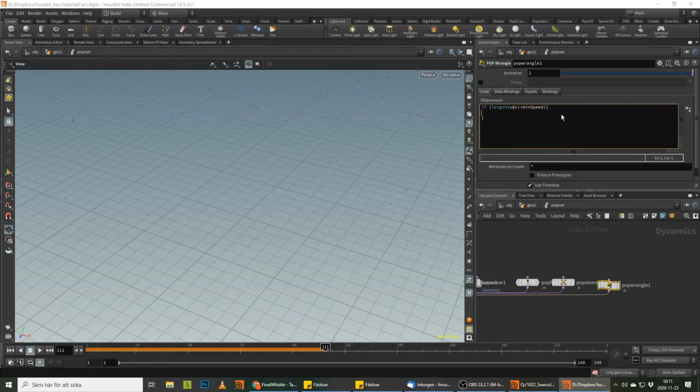So if it's smaller, we're going to say min speed is equal to, we have to have an @ there of course. So if it's smaller, min speed is equal to the length of our velocity.